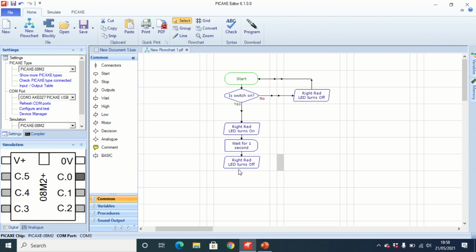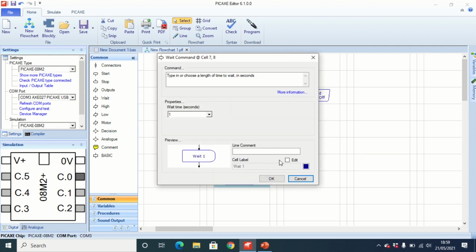Now let's continue. After this command, I'm going to once again wait for another 1 second, so this LED will stay off for 1 second. Let's write that down. So wait for 1 second and then click on OK.